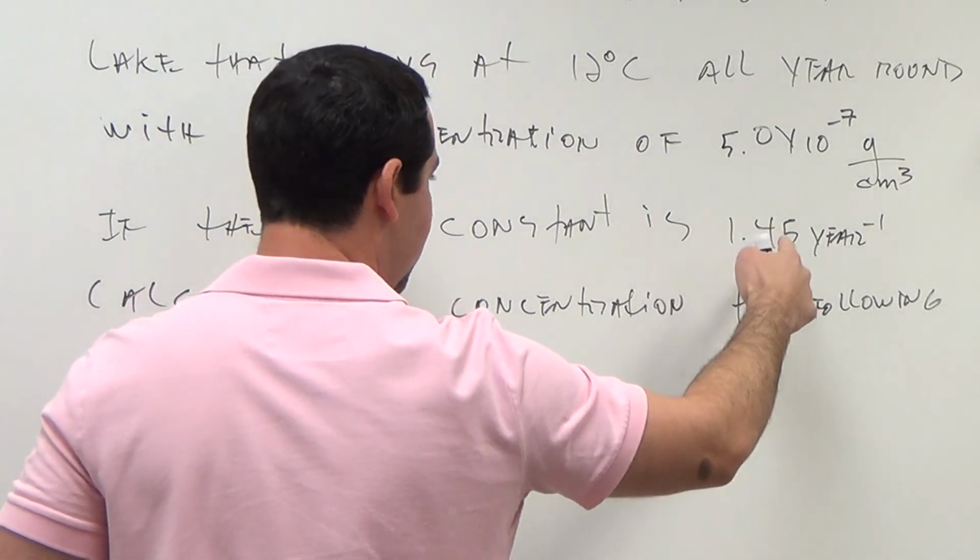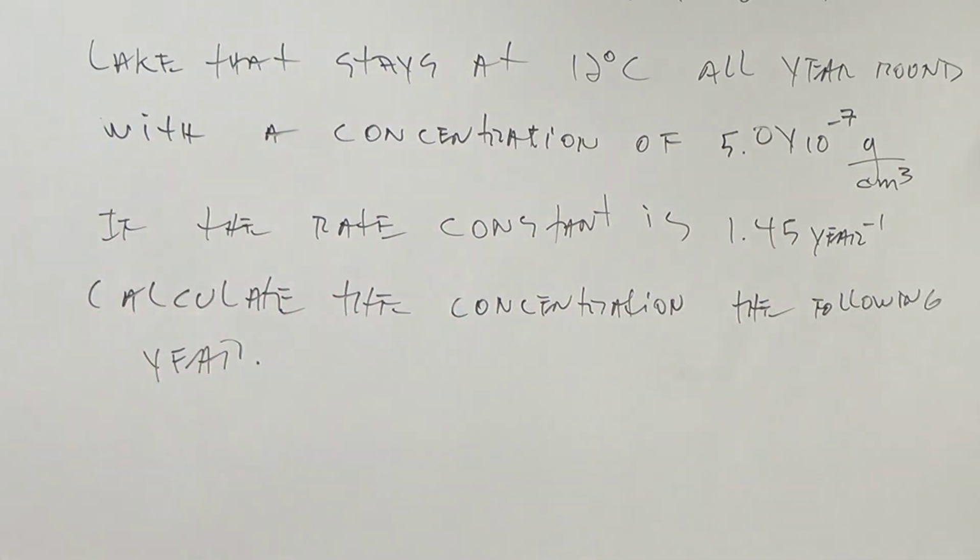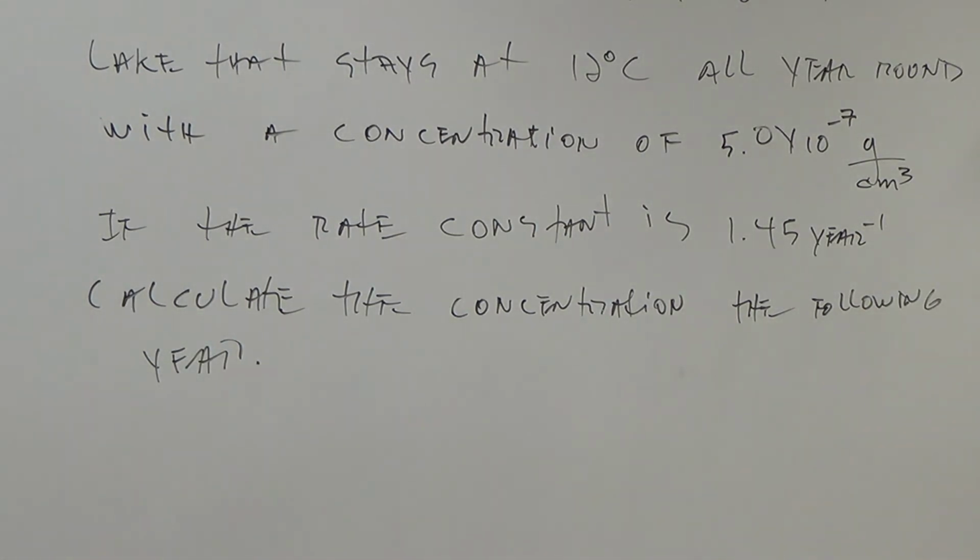And the units on this rate constant are what? Inverse time, yes? And inverse time belongs to what order? First order. Because the rate constant for first order is seconds to the -1, yes? But this is still time to the -1, yes? But seconds would have been a large number. It doesn't matter, somebody tried to trick you.